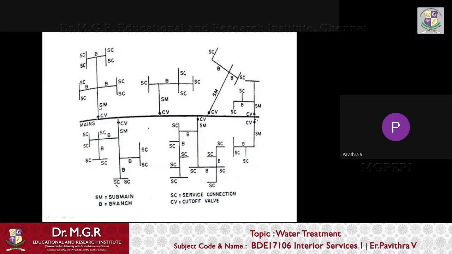So from the main, the sub-main comes and divides. From the sub-main to the branch, from the branch to the service connections. I hope everyone is following me. So first, the main is the one which is going to be laid in the center of a city or an area. From that, we will just see this one tree alone. If we are clear about just one tree, we can draw all the other trees in different shapes ourselves. It's not an issue. So first, from the main, there is a sub-main. After that, from the sub-main, B is the one that indicates branch. After that, from the branch, service connections.